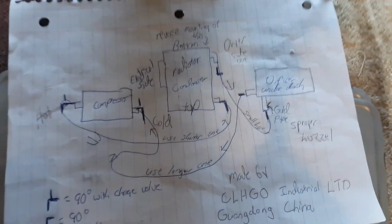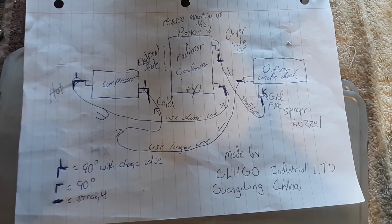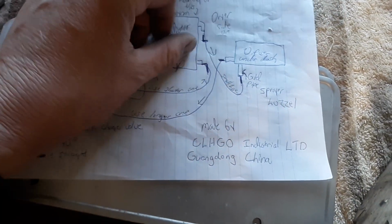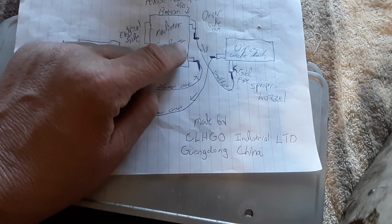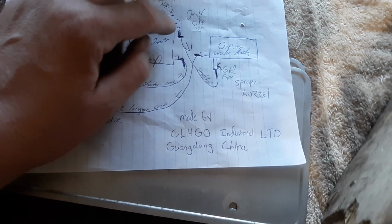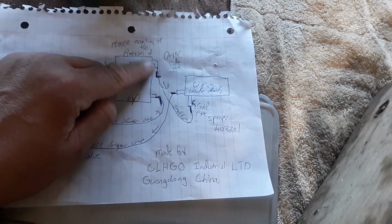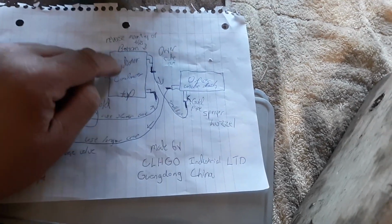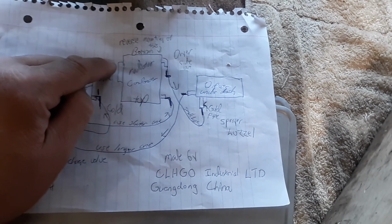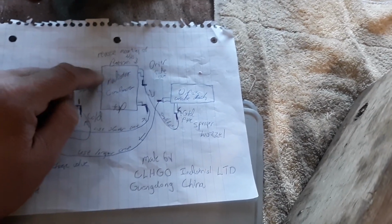I'm going to hold this thing here for a little bit so you guys can watch. But this condenser I have flipped upside down. Same connections, connections are right. It's just that when you mount the condenser, it has to be this other way. In other words, there's a straight end that comes out of that condenser and a 90 degree. If you flip this, the 90 degree will be on this side on the bottom, and your straight will be coming out the top here on the side. So disregard the way that's.